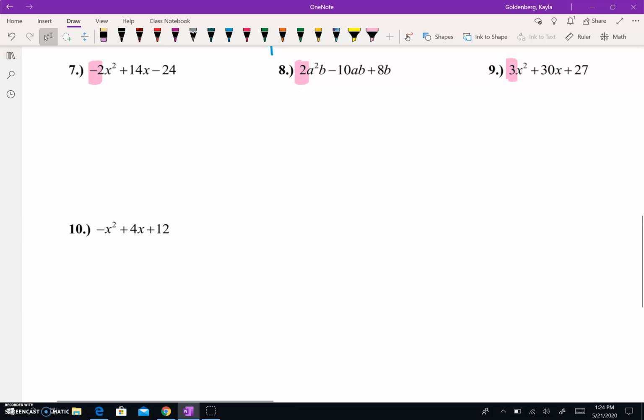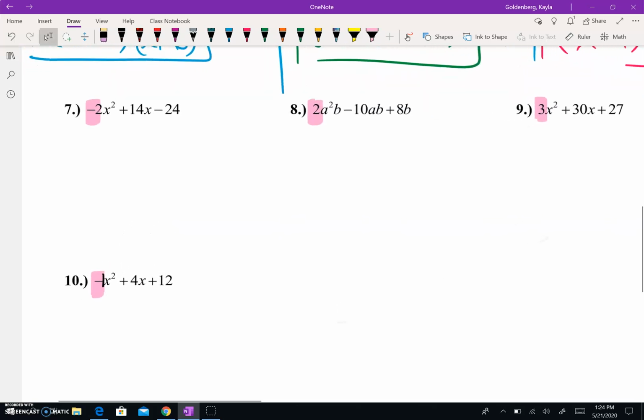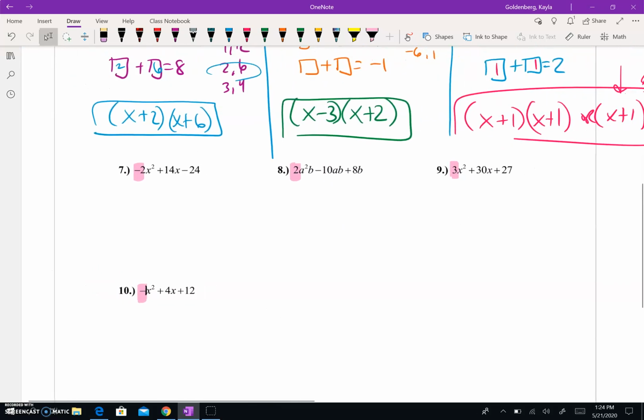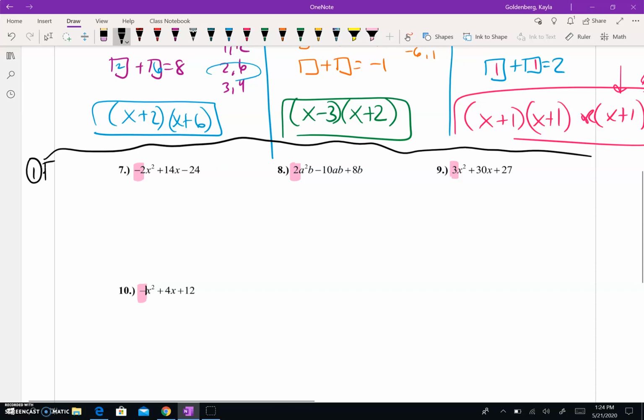Now these are problems where we don't see a 1 in front of x squared. And also that negative sign there would also be a good example because you have like a -1 in front of x squared, right? These are problems where we first have to do a GCF. So maybe I'll make a little separation. And so step 1 is going to be we factor out a GCF. And step 2 is we factor our trinomials, just like we did previously.